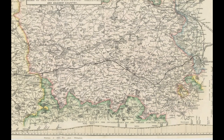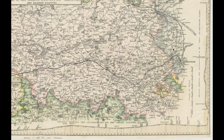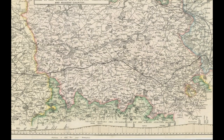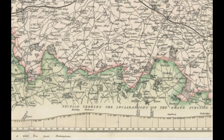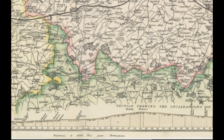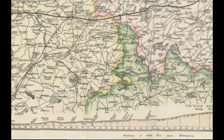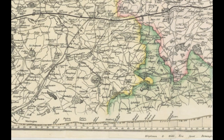I think it's also very useful with this map to look and see at the bottom. You have the gradient diagram showing you the exact way in which this is a true mainline railway, engineered and surveyed by such names as Stevenson and Locke, people whose names are engraved in the history of railway engineering. But you can see it's a pretty straight line. It's got easy curves and moderately easy gradients. So, you know, it's a fast main line.